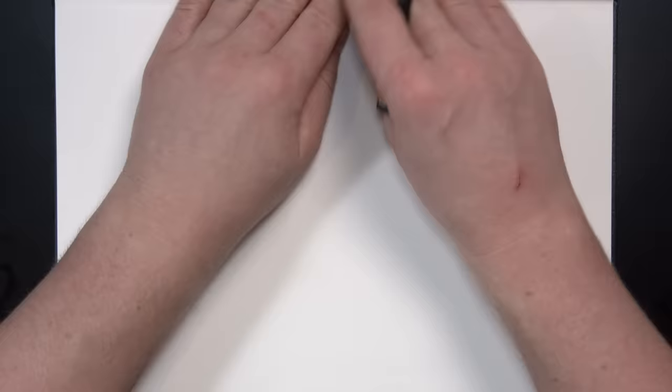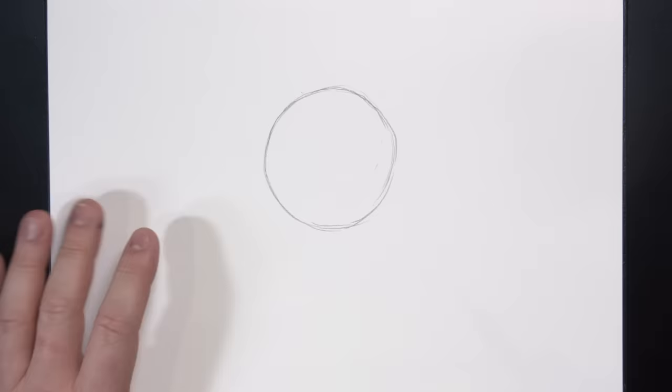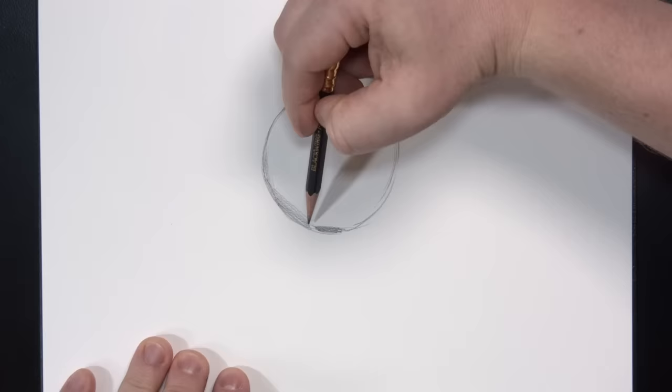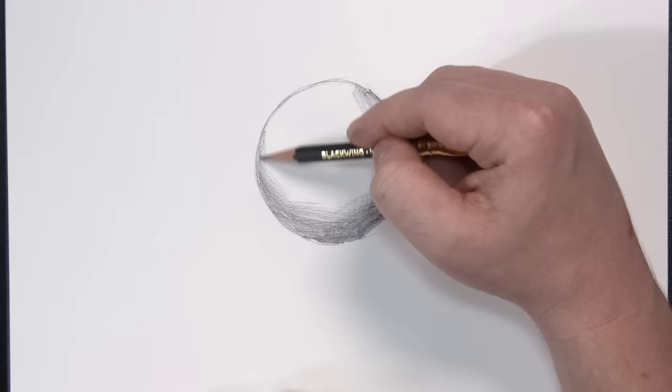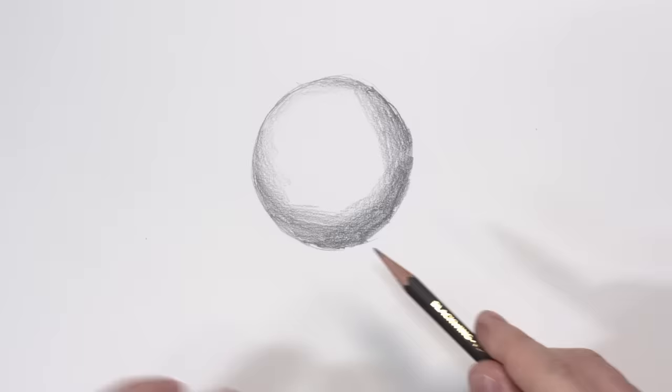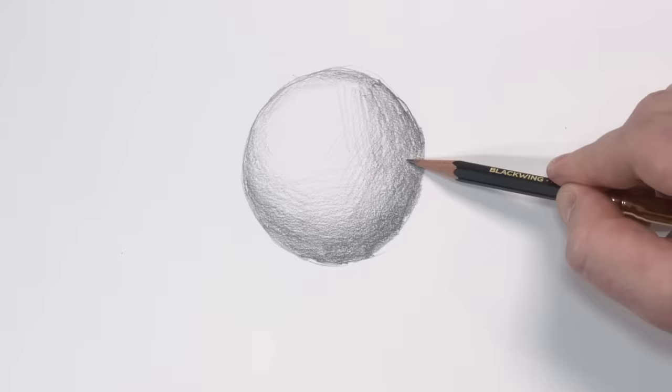So we're going to start off really simple — drawing a sphere. I'll lightly indicate the borders and edges, and do a couple of areas of shading. I want the sphere to look three-dimensional, so I'm just going to start lightly shading in from the outside edges, bottom and right side up and to the left. The first trick is actually knowing how to blend with the pencil. To get a really smooth gradient, I'm using a nice soft lead, being fairly gentle but also building up, and changing direction a lot — going perpendicular to the direction of the lighting. Then I go back and go over the same areas at a slightly different angle so I'm not strengthening the intensity of the lines showing the direction I've been drawing in.